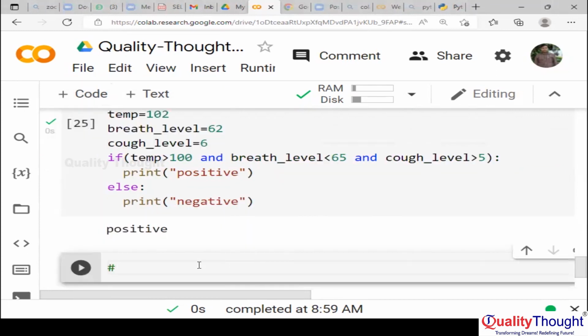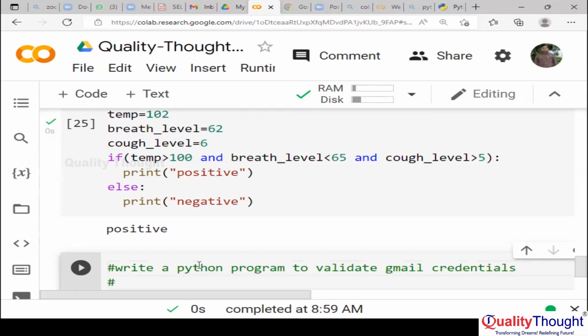The task is: write a Python program to validate Gmail credentials. Means what?